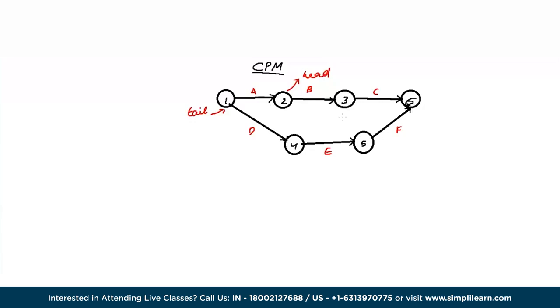And finally, there's this thing known as a dummy activity, which is represented by dotted lines between two nodes. Say, for example, 4 and 3. So this dummy activity represents a relationship between node 4 and node 3. But at the same time, there's no duration or there's no activity. And if there is, that activity will have 0 value, unlike every other activity that you see in the network. So this is the basics of the critical path method. Let's understand this better with an example.